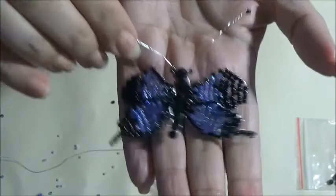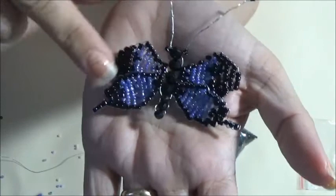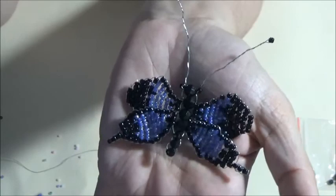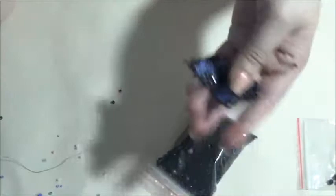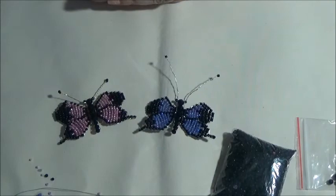And here now is your butterfly - see how pretty! Hopefully you can see what I was doing there. It's done the same way as all the other beaded videos I've done - they all layer on top of each other in different sequences. So that's the butterfly! Thanks so much for joining me today and hopefully that was easy enough to understand. I'll talk to you all again soon with some paper crafting videos next. Alright guys, bye bye!